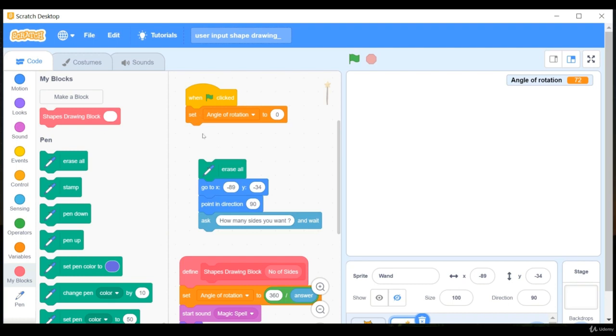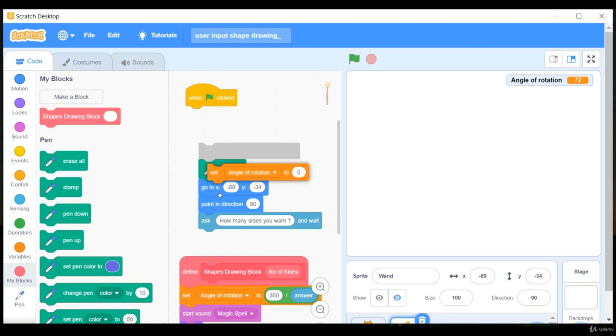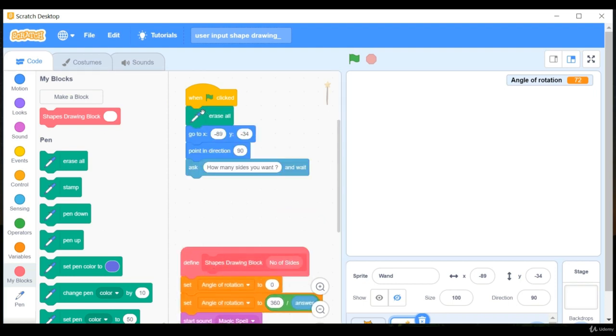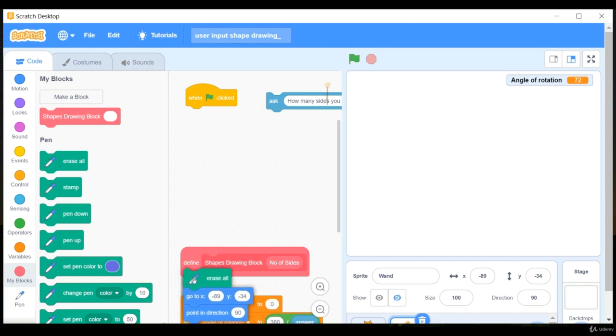Another thing that we will be doing is we will shift this set angle of rotation to 0, which we usually do with our variables. We'll shift it here. And we can just write everything here.